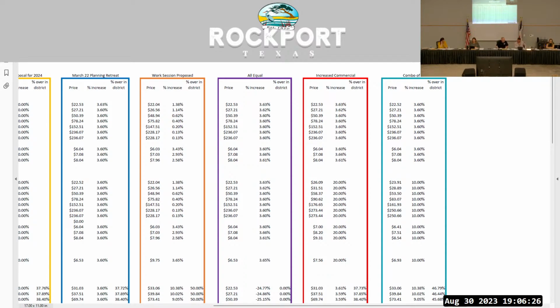As I'm seeing it, the combo for all, I'm not willing to go all the way up to 20% on the resident, or on the commercial. I don't think it's fair to put all the burden onto the commercial. Yeah. So that's why I can understand where you guys are coming from, the combo for all kind of works.